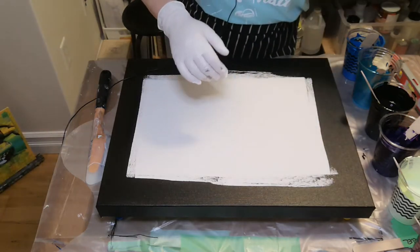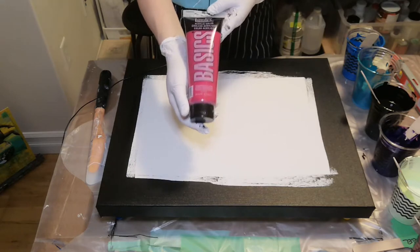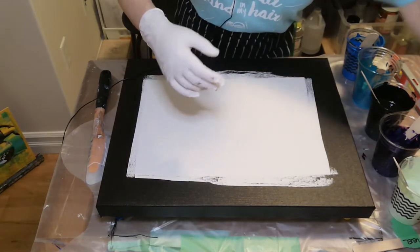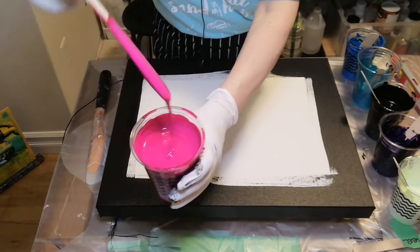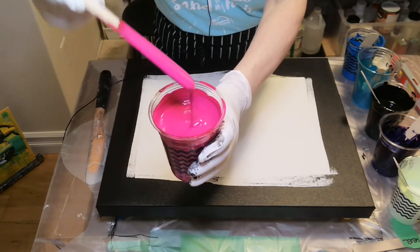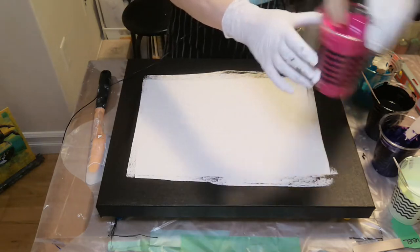Then we have Liquitex Basics Quinacridone Magenta. And I actually doubled the batch of this. I'm not quite sure why I did that, but I have lots of magenta, which I will have some left over for another pour, I would imagine, because I won't be using it all today.